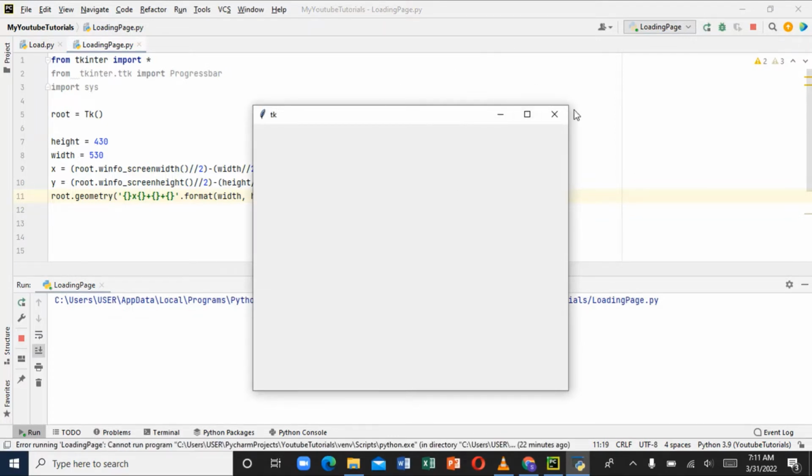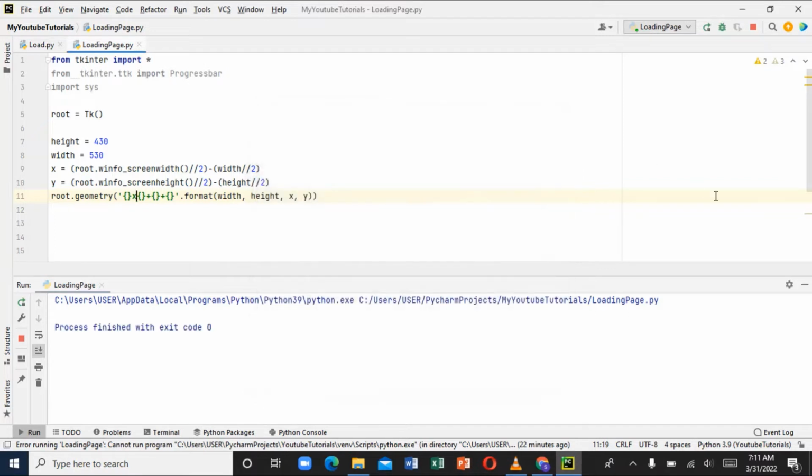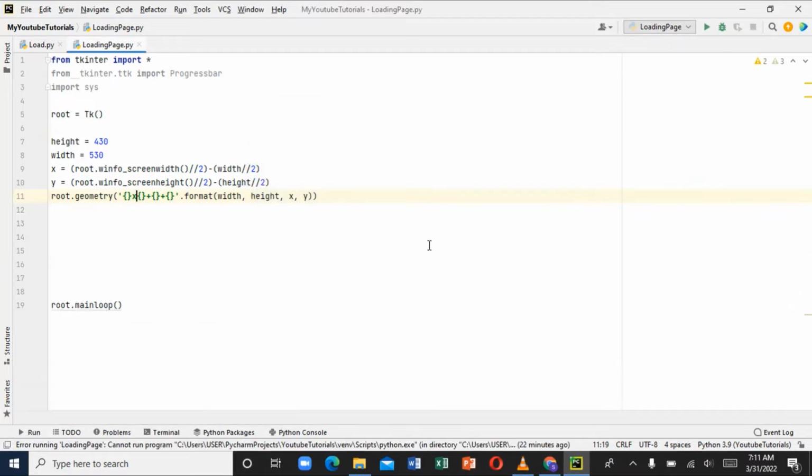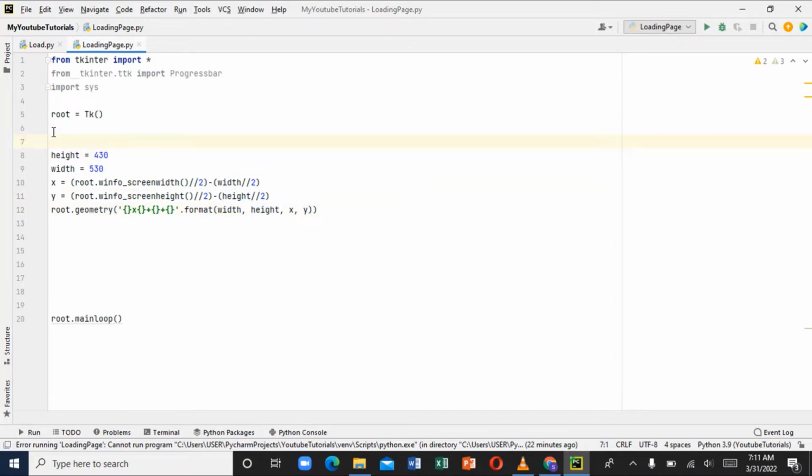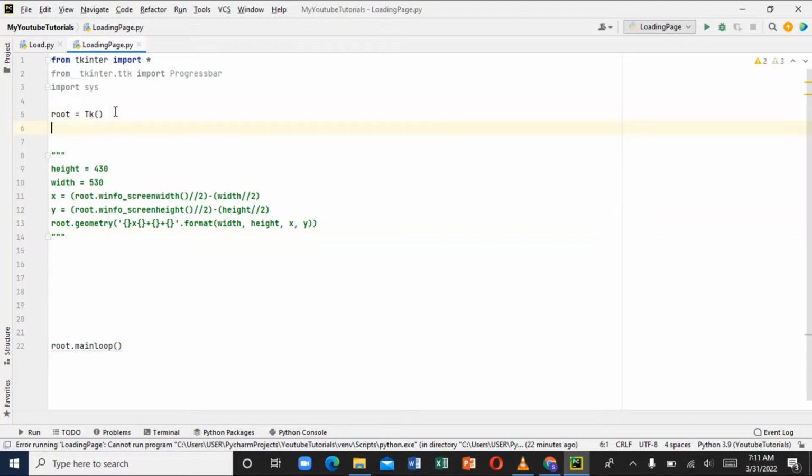Like I said, let me quickly comment this as well and use the normal geometry to give the page a size and see the difference. So okay, let me comment this and come here as well. Let's give our root size the normal way.